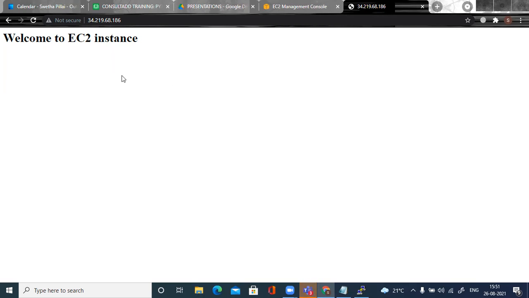So this is how you connect to the EC2 instance. We have actually seen three ways of connecting.